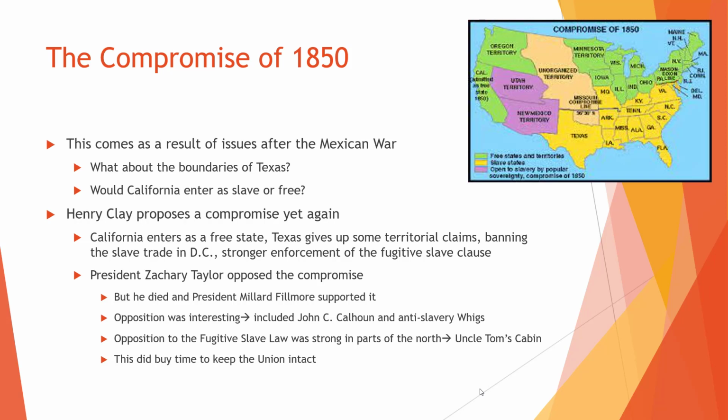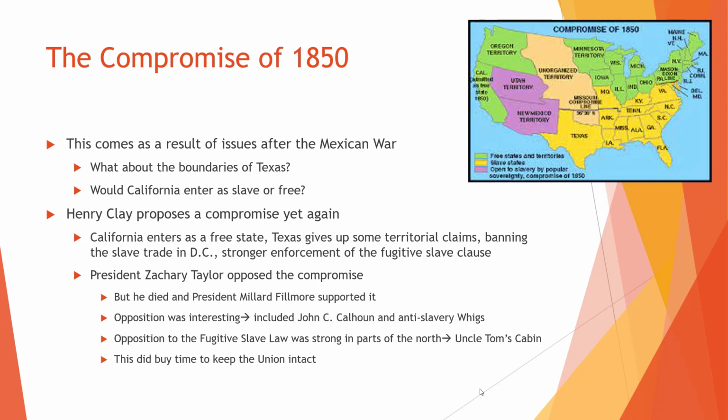All right, California wants to become a state, slave or free. So Henry Clay, great compromiser from Kentucky, proposed a compromise again. California enters as a free state. Texas gives up a lot of territorial claims, so the size of Texas, from what Texas thought it should be. So it would actually today have included parts of a little bit of Oklahoma, about half of New Mexico, part of Colorado, and even gone up into a little bit of Wyoming. So they're going to basically get to the area that they are today.